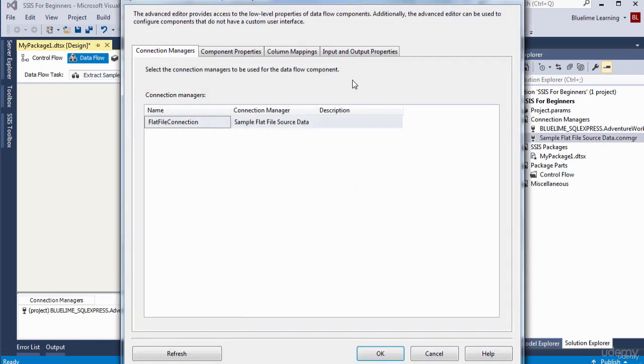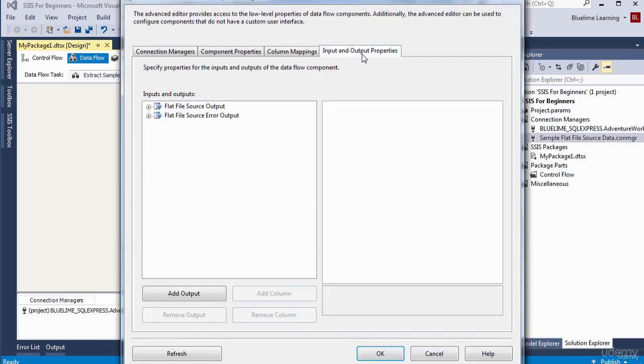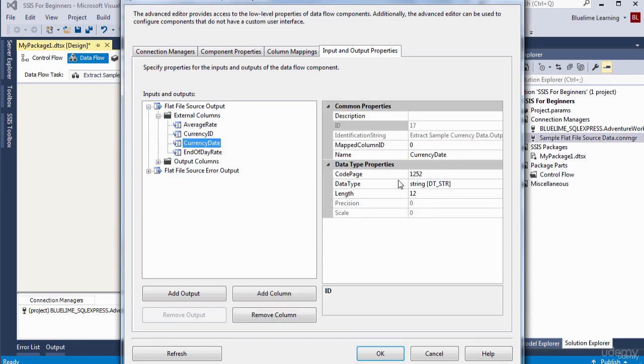Click Input and Output Properties, click on the plus and select external columns. Let's check that first. Under currency date, let's look at the data type. The data type is string, DT_STR.